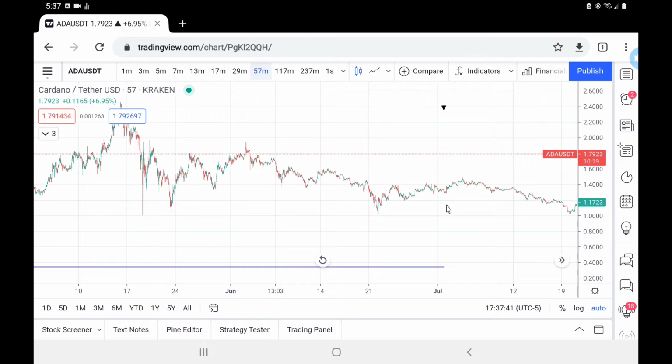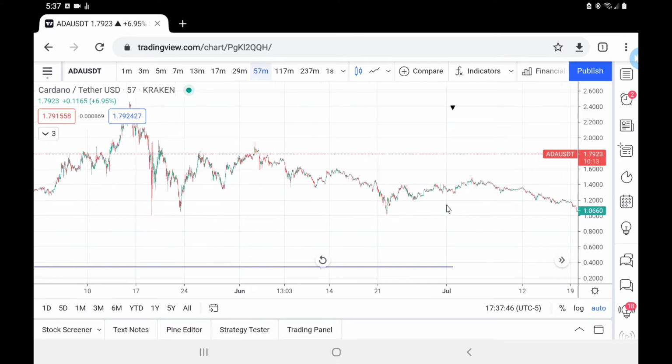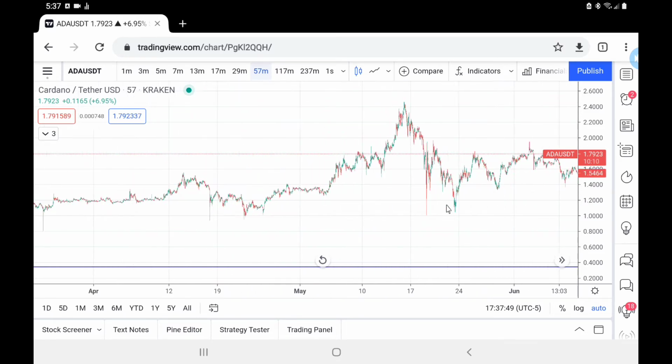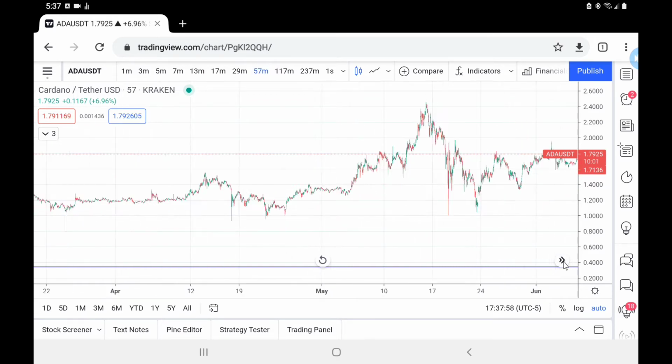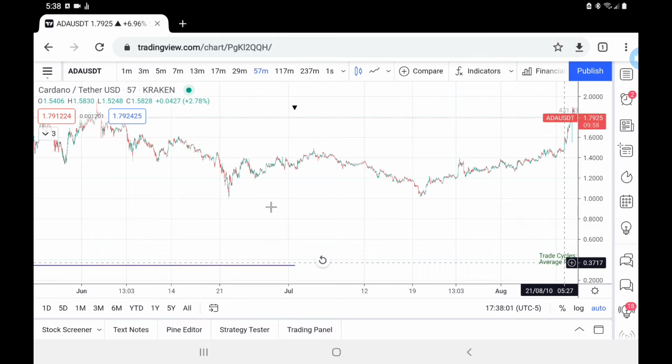A $1,000 position would have been a $710 profit, for basically 5 months of holding. Now, of course, there's no knowing where the market is going to go for the kind of risks involved in holding a coin for 5 months. But nonetheless, if you have the tolerance for such a risk, $710 for one single profit is staggering.